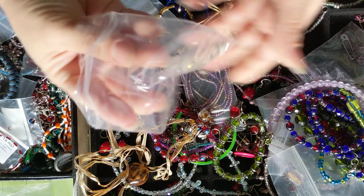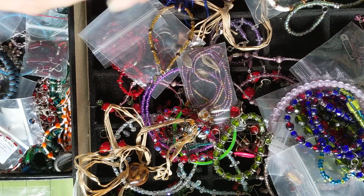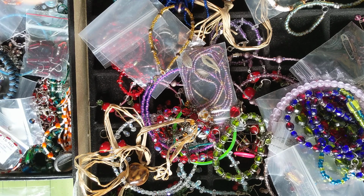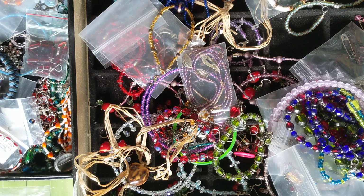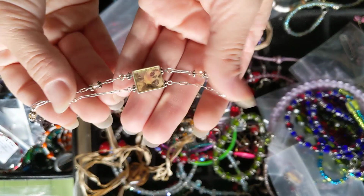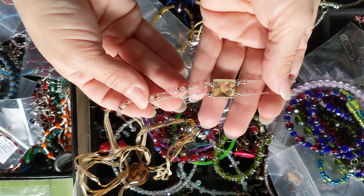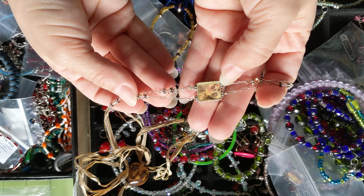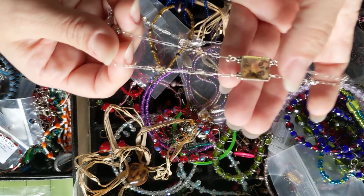Here is another necklace, looks like. I don't know if it got completed or not. Actually, I'm not really sure. It doesn't look like this has been completed, but it looks like it was going to be a necklace of some kind. It has, I don't know, a bead with a woman's face on it. I'm pretty sure that's maybe a famous actress from back in the day.